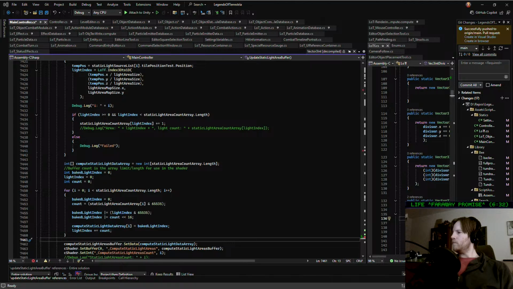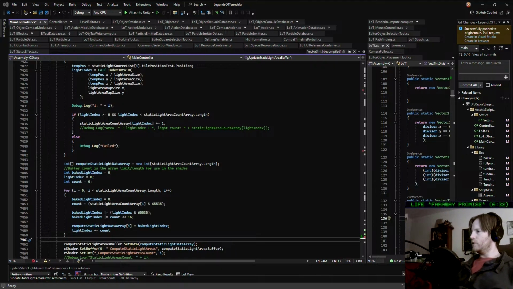Alright. Let's use that. But how do I set that? Does Unity support using min16 uint?